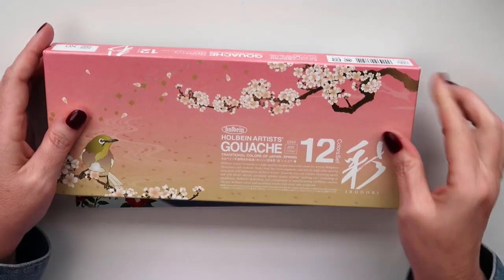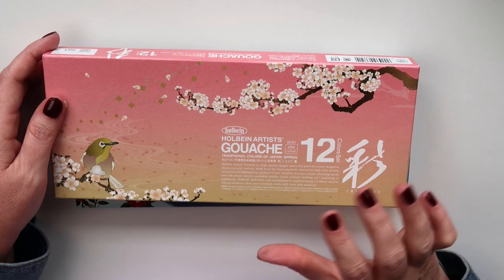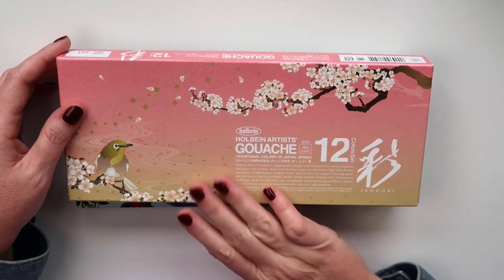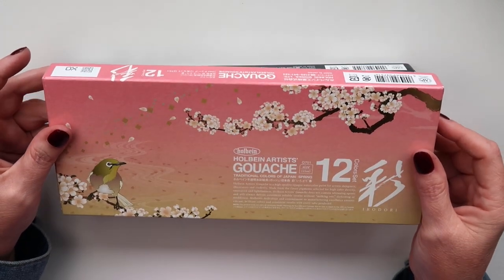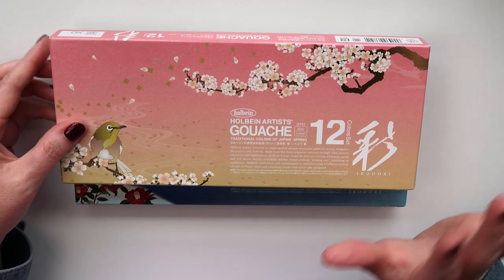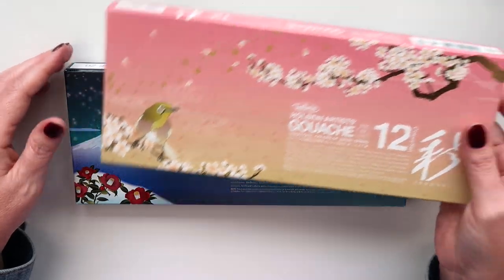And then this set, I want to say I would wait till spring, but I know me. As soon as Christmas is over, I go straight to flowers and florals and everything, not winter. So I probably will save this till after Christmas and play with that. But I'm very happy to have these two. But just know there are deals out there if you just watch for them. You can sometimes find good deals.